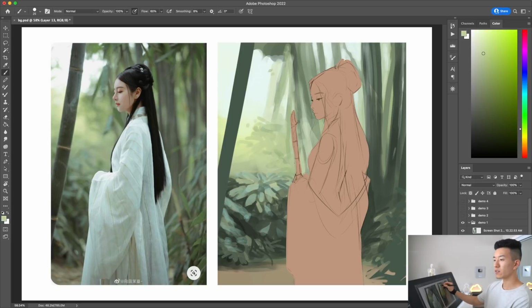So I'm just adding in some final small details in the back here, a little bit of definition for the leaves.